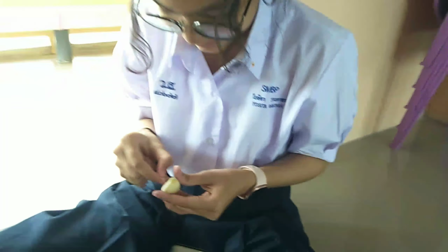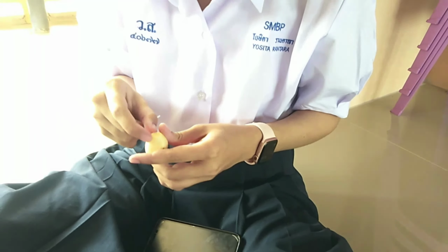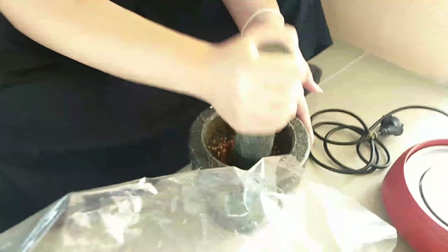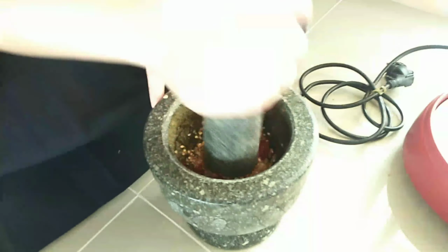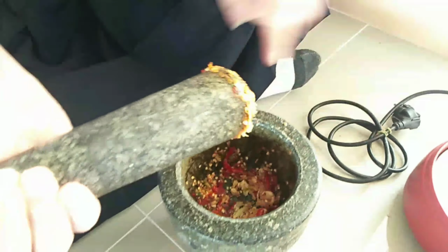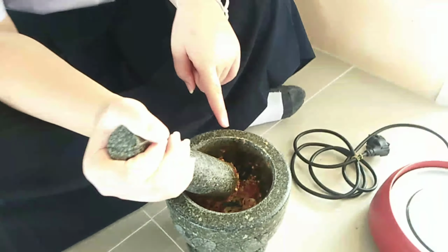What is it? What are you doing with the garlic? Can you speak in English? I don't know what it is. Naina, what is that? No, that one. What is that? Pro. This one. Chili?